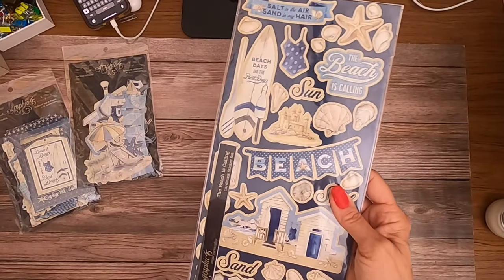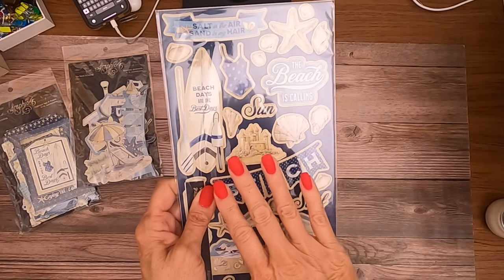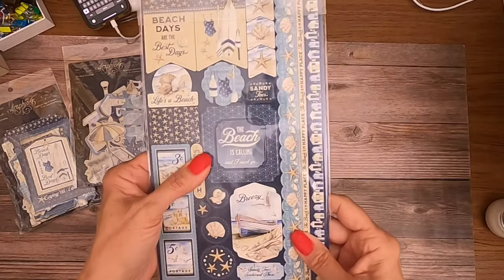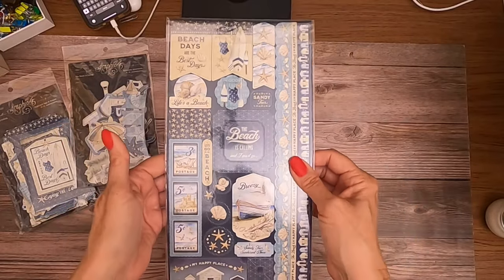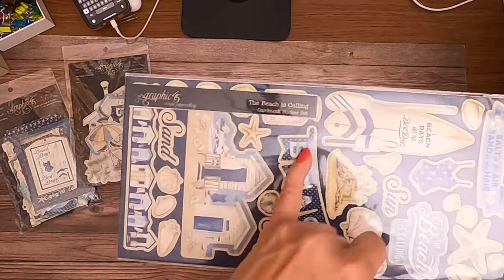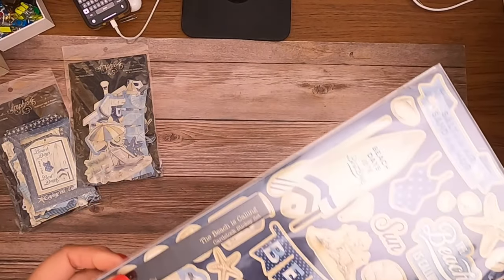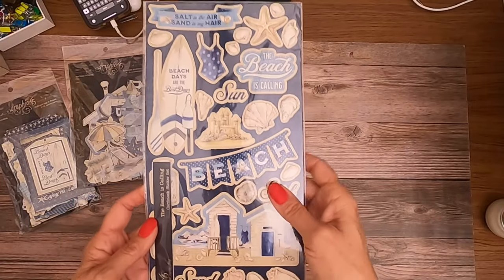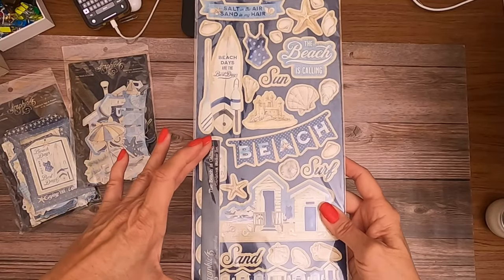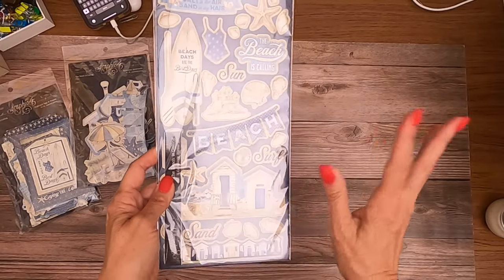This is kind of weird, but the stickers are now sold separately. And the stickers are also thicker and nicer than they used to be, which I like. I can really feel the difference even inside the package. The weird thing is the way these came in, they came in with the title of the collection on the top. But we cut it off because it made it not fit in the package with the 12 by 12. So it's inserted inside, but we trimmed off the label. So it's a little bit odd.